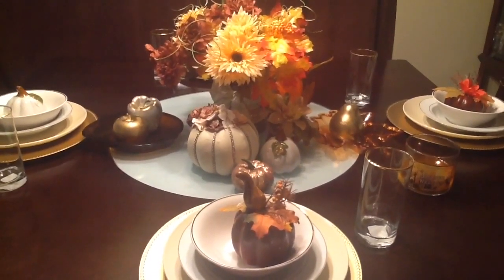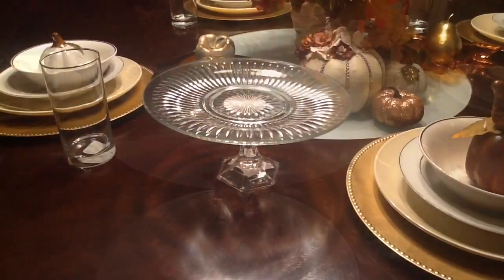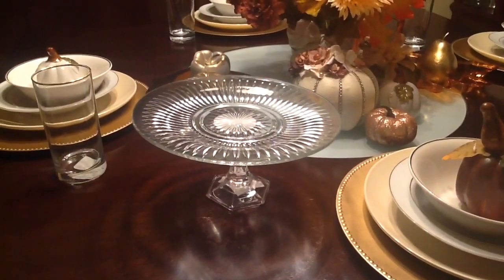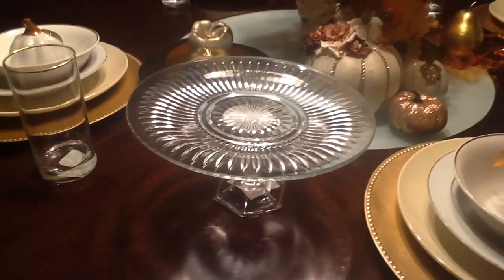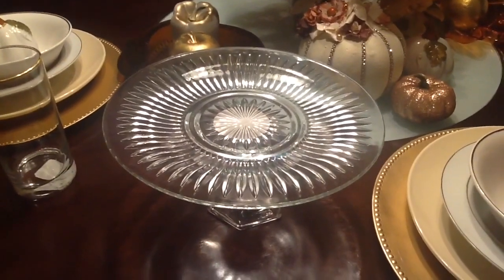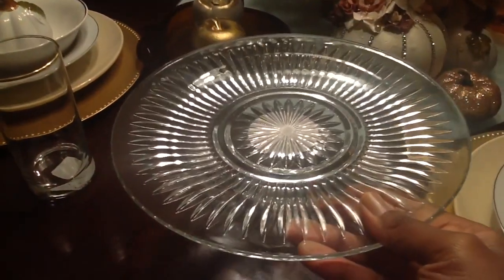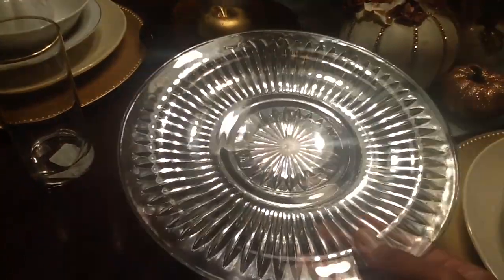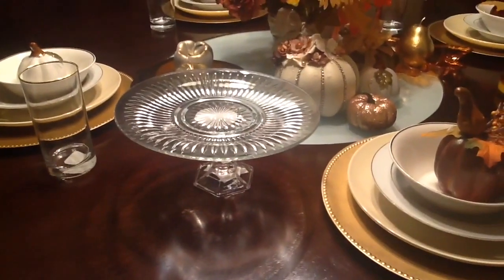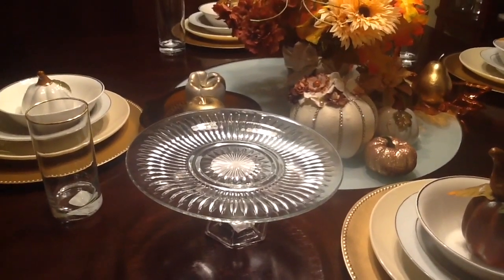I'll show you a quick tip on how I created a cake plate using just Dollar Tree items. If you have lots of desserts during Christmas or Thanksgiving dinner, you can create this simple cake plate by getting these clear crystal plates with decorative edges from the Dollar Tree and combining them with a regular candlestick holder. I haven't glued it here so I can show you how it comes apart, but you'd definitely want to glue it with sturdy glue. If you need several cake plates, you can make multiple — it's a very cheap way to add decor to your holiday dinner.